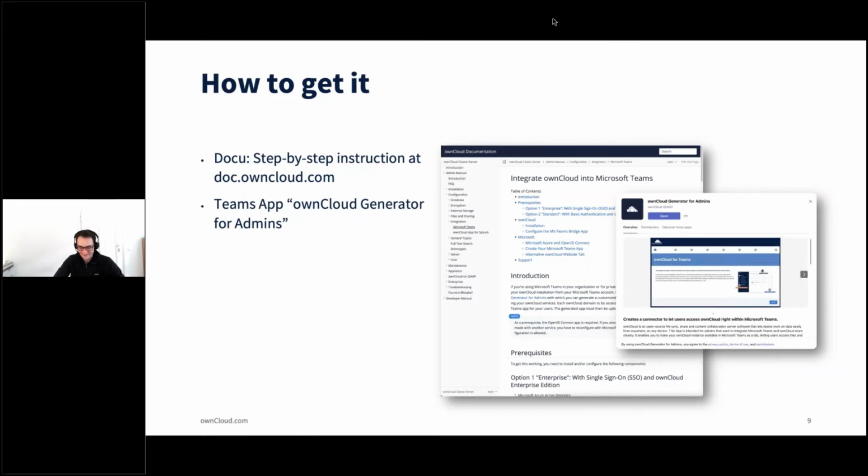Any other questions, by the way, since we take the time? Yeah, Toby, please. Yeah, I chose the web version because there you can display the problem with the tabs. So often users get totally lost finding the right tab because they have 20 tabs open. And of course, if you have the native app installed, then you have a kind of first-class citizen there. But still, as a user, you might get into trouble if you want to find the right tab with ownCloud in it. That's why I chose the web version in this case.